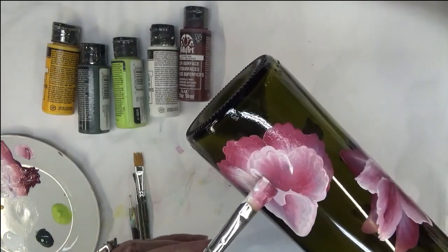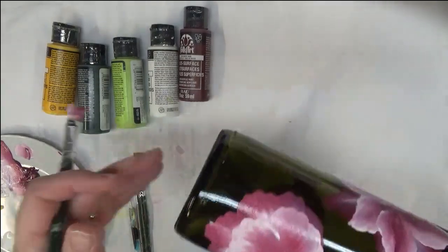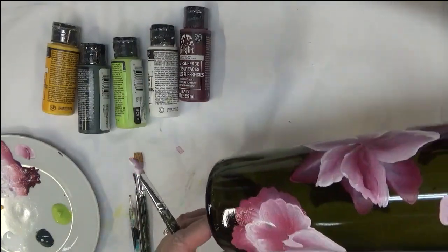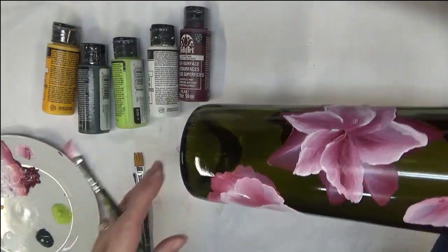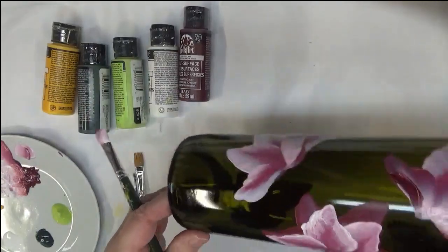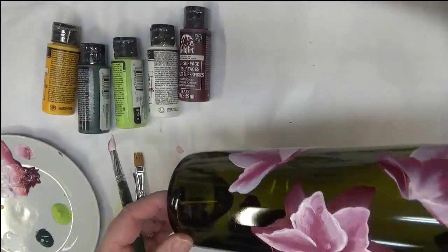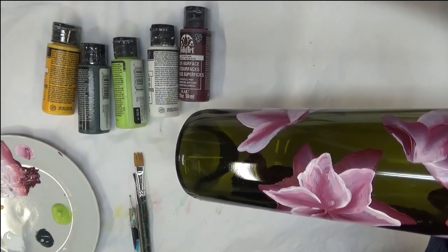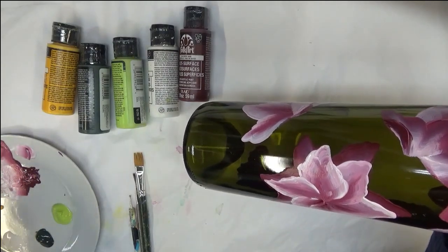And this is kind of an odd looking design. I mean, it's not a typical, but it's fine. That's how I designed it. That's the whole point of it. It's awesome to be able to do your own thing when you're painting, set your own creations. It's great.